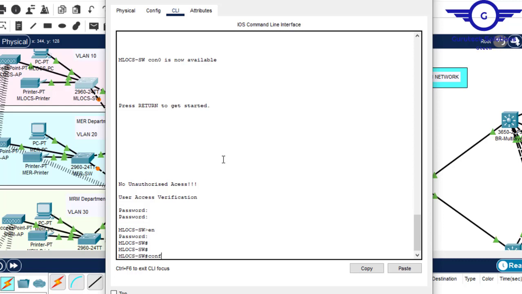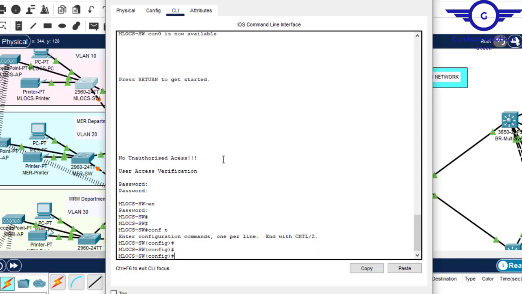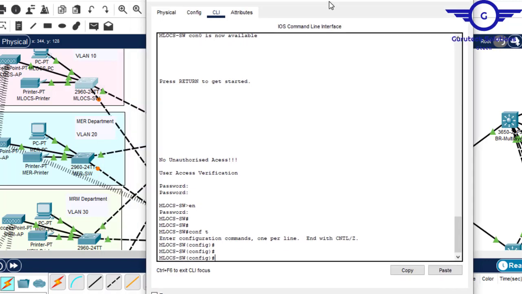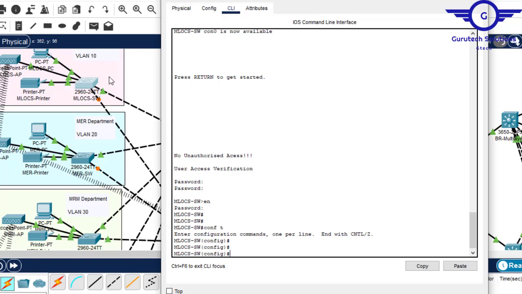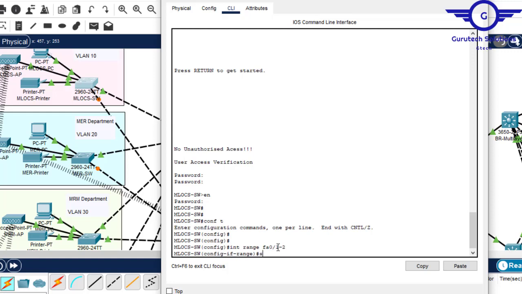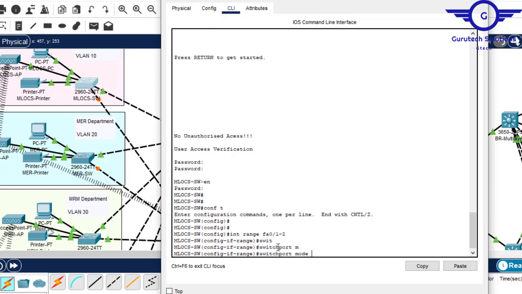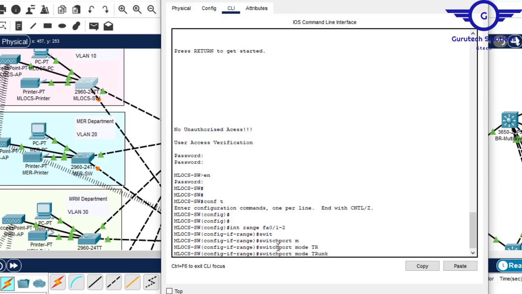Alright, config t. So let's start. We need to assign these two ports, which are FA0/1 and FA0/2, to be trunk interfaces. So let's say interface range FA0/1 to 2. Okay, switchport mode trunk.